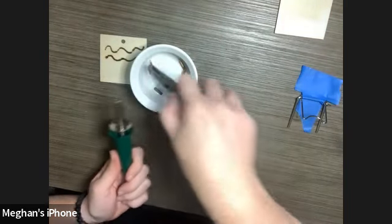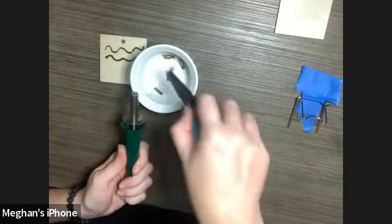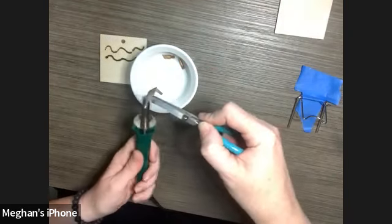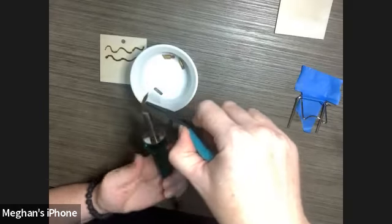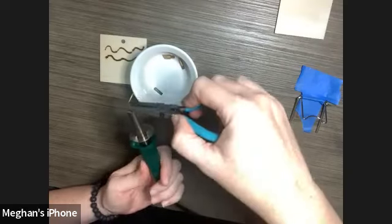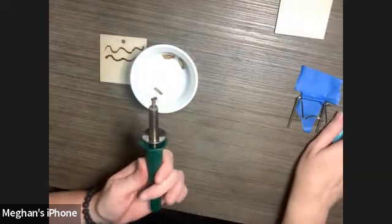But while we're trying this out, I'm going to try another tip to show you. So I'm going to go ahead and put on this one that kind of looks like a leaf. And this is called the shading point. So I'm going to screw this into my wood burning tool. And you don't have to wait very long. It does heat up pretty quickly, but you might need to wait just a little bit for it to start conducting down into here too.